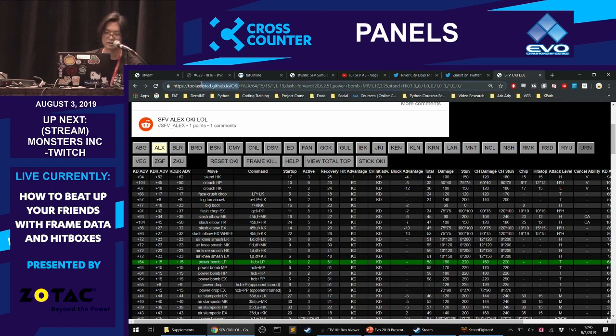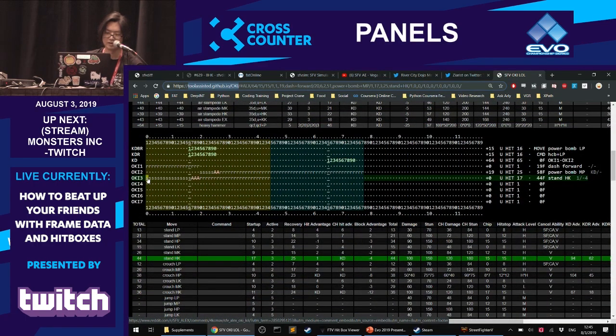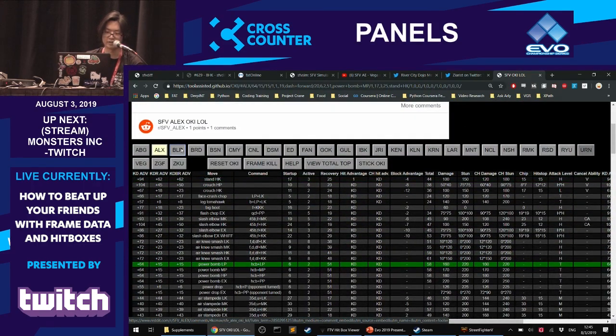And this is how you use this tool, toolassisted.github.io/oki, and I'll also post this on Twitter. This is a really neat visual tool. It lets you align what frame you can start doing weird stuff, right? And this is how you start coming up with Okizeme tools or Okizeme setups.